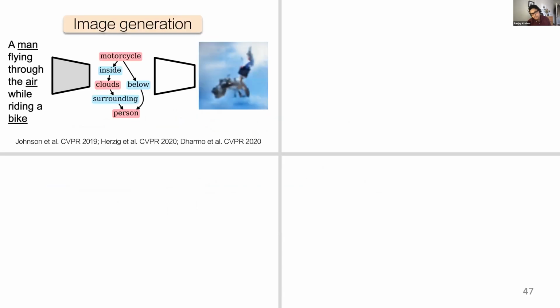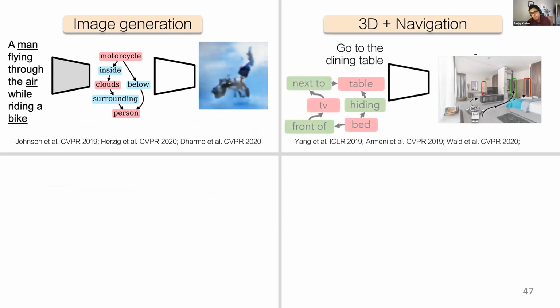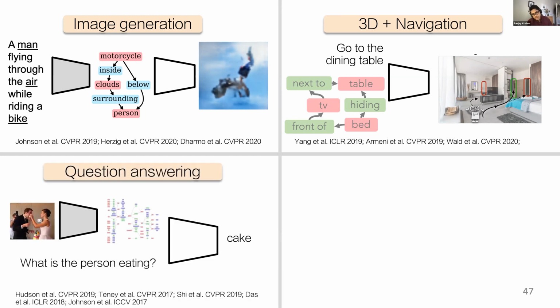So to wrap up, the community has been utilizing scene graphs for a wide variety of tasks, ranging from, like I mentioned, image generation by first converting text into this structured scene graph. They've also been improving upon visual navigation and 3D understanding by using scene graph priors, or even extending scene graphs to operate over entire 3D regions and rooms and houses, etc. We've also been seeing examples where scene graphs can be used to answer questions by using neurosymbolic methods on top of these graphical structures, very similar to some of the ideas that Aditya talked about earlier.